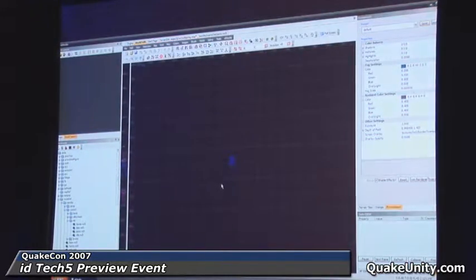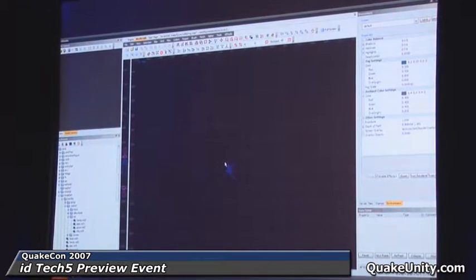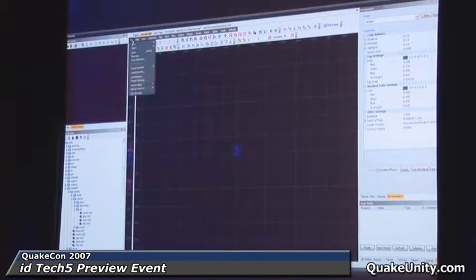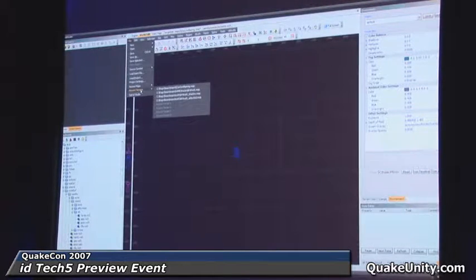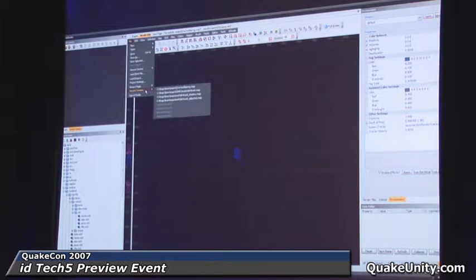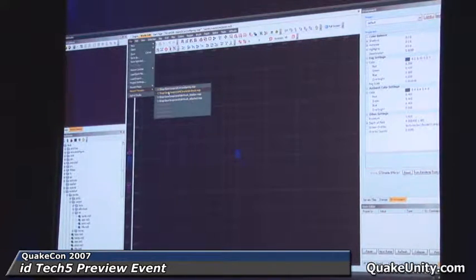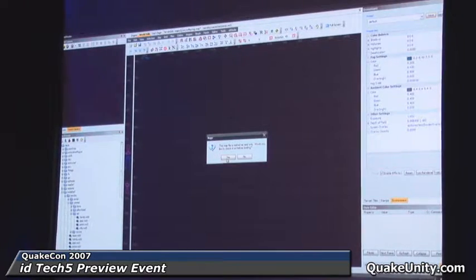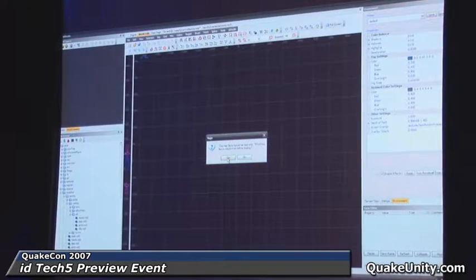Another thing, of course, we have is the world editor. Anybody who's used Radiant is probably going to be familiar with that. We've enhanced it a lot, and I can't even tell you what's different, but there are a lot of things that are different, a lot more stable. But if I go in here and open up, let's see, open up the distillery map, which was also in the video.